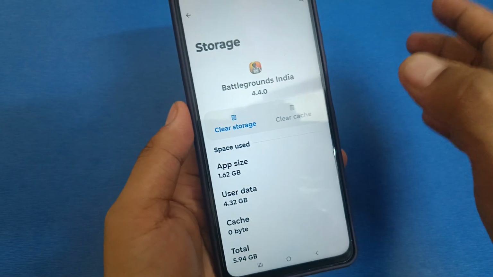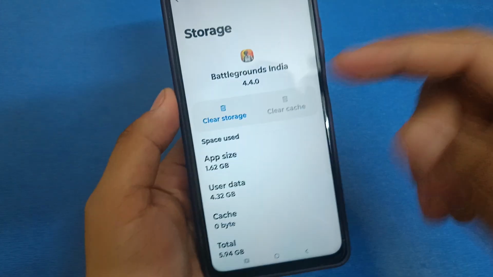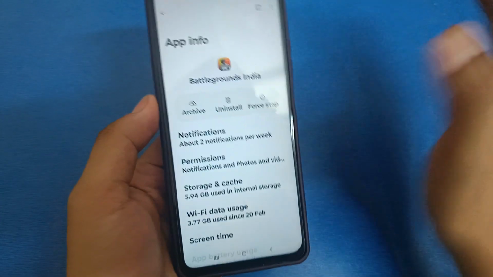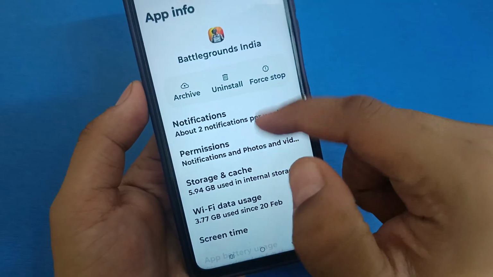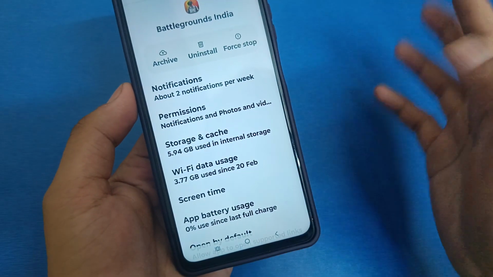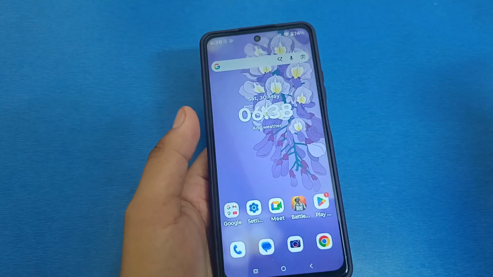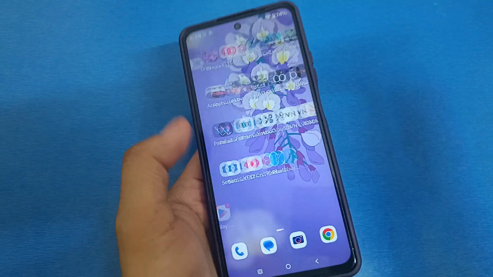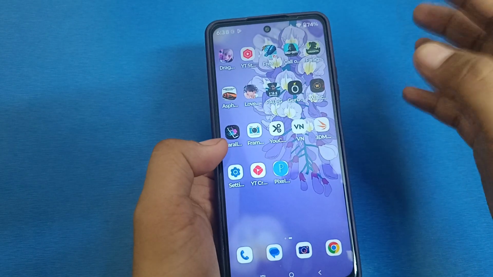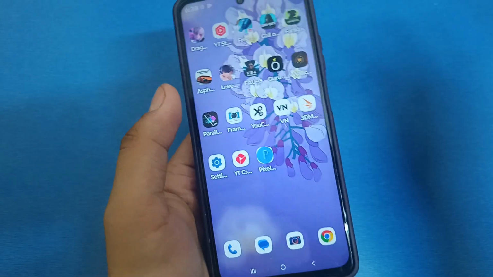By doing this clear storage, it will remove the downloaded data inside the application. So if there is any data in this application, it will be lost or deleted, so do it wisely. You can clear the cache by just clicking here. You can turn off the background data, which will help you. And just remove the unwanted applications, images, photos, and videos that are not useful in the future. Release them and make your storage free, so it will not hang and there will be no app crash.